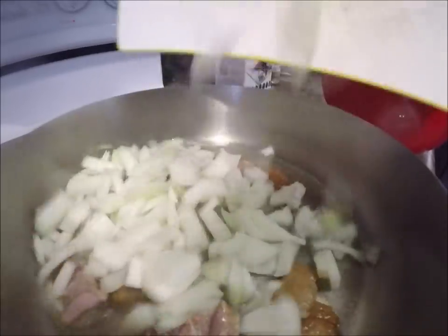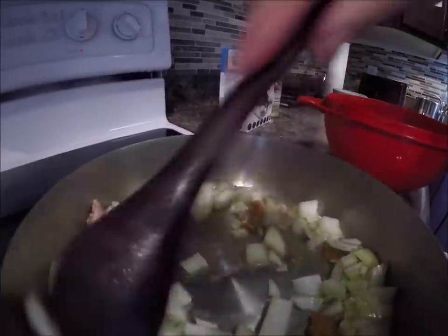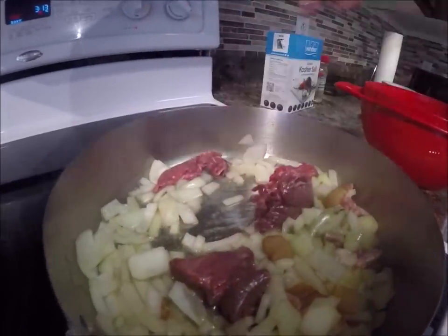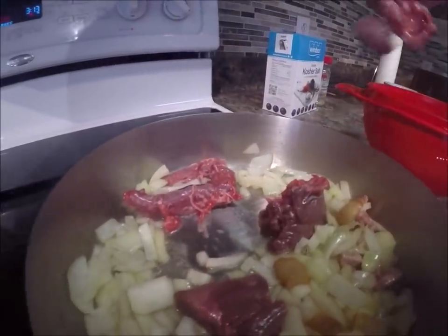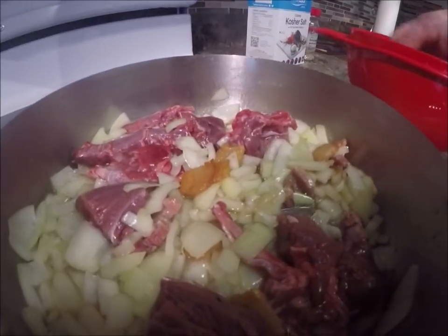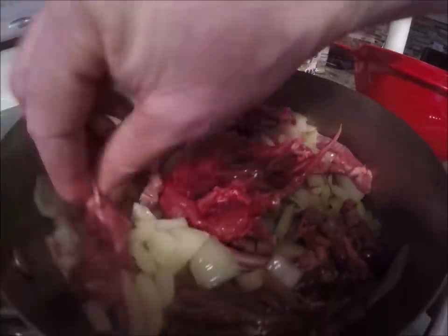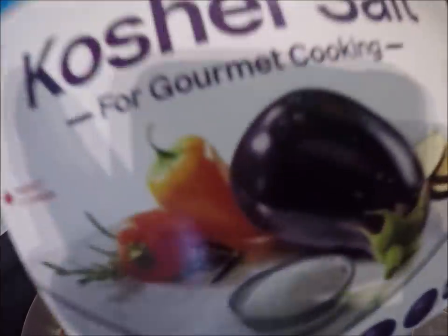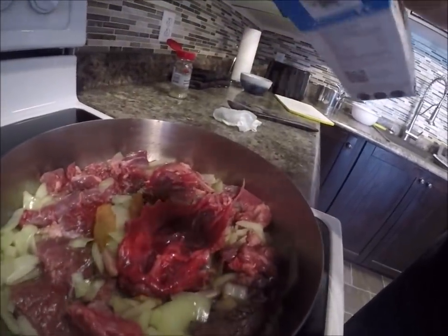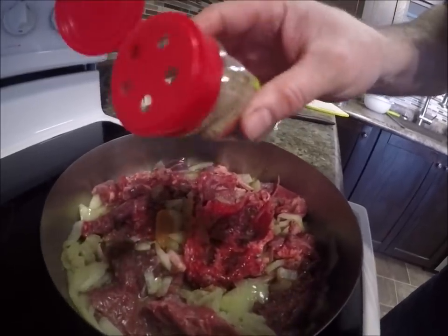Ooh, just look at that. Yeah, a very large onion. And add the turr there now. Now today I'm going to be using kosher salt, just because I met a daughter salt. And a good helping of pepper.